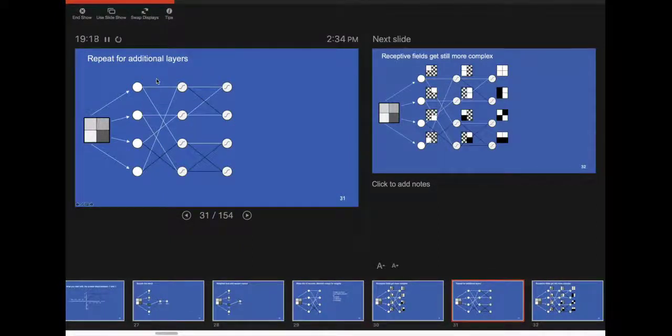Well, why would I repeat it? In this example, the reason why you would want to add more layers is you want to have much richer receptive fields. Because we have seen that by combining the inputs from the previous layer and passing them through this nonlinear function, we can get more complicated patterns as the receptive field of our neurons. Questions so far? I know this was pretty rapid fire, but let me know if you have any questions.